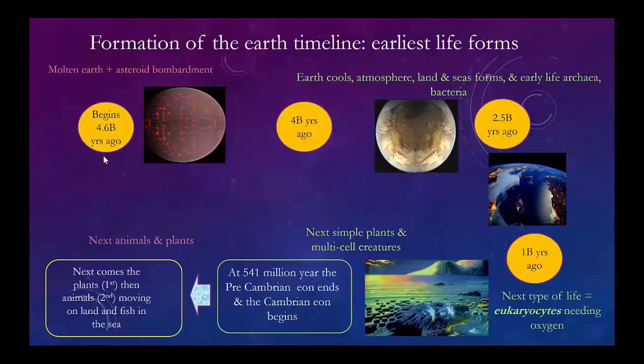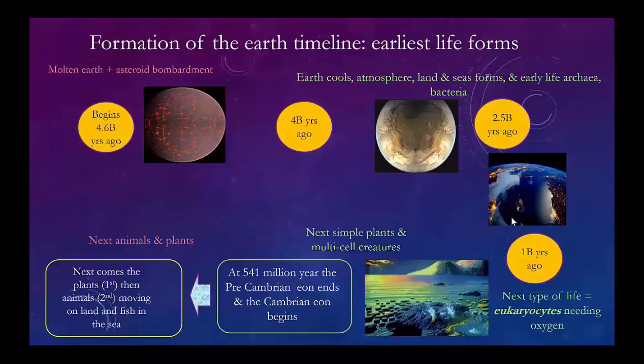We know we began as a molten mass 4.6 billion years ago, bombarded by asteroids that brought carbon and water in the form of ice, and then somewhere about 3 billion years, the land masses had formed as a single mass, and the rest of it was sea. But from the sea, along the edges of the land masses, you begin to form early life forms called archaea and bacteria. Now, they still exist today in the same form.